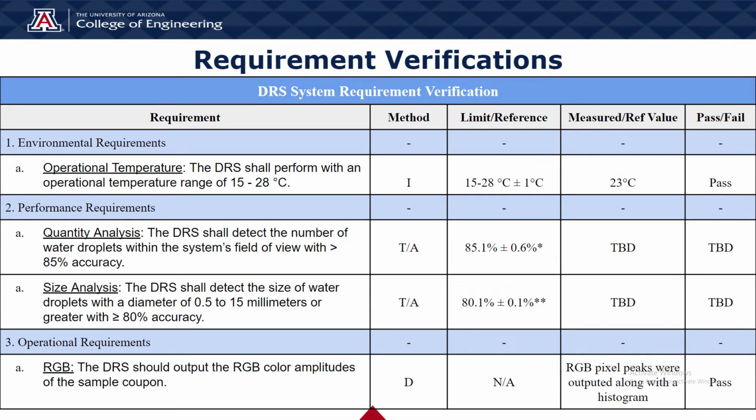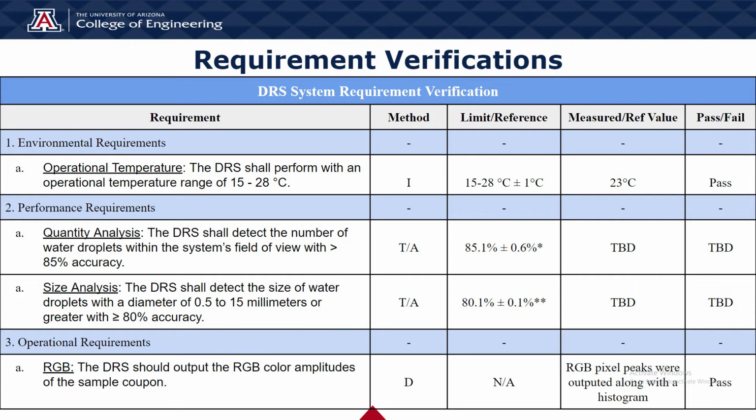This is our requirement verification table. I'm not going to go through every one, but I want to highlight a few important ones. Our second verification is the performance requirements. These were not able to be met, as due to the coronavirus, none of our materials that are necessary to complete our build are available to us, and the car wash did not want to spend any extra money that they didn't have to.